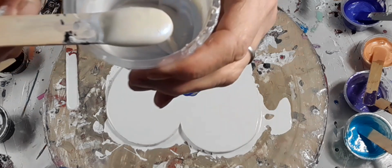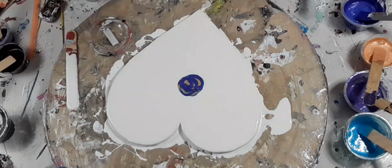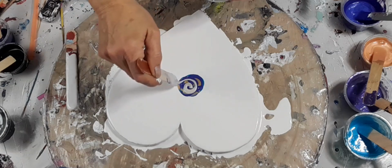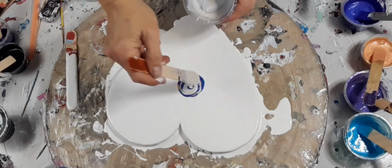I don't know if you can see the blue, but that's what I'm going to put on next. And like I said, that's from Pearlex, so we've just got kind of a little bit of everything in here tonight.